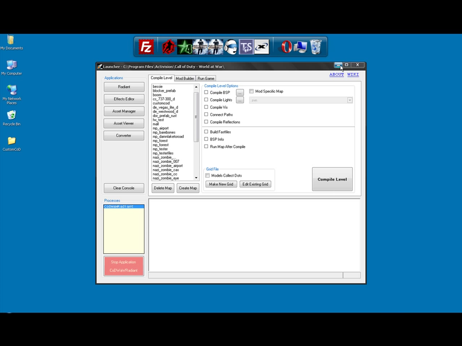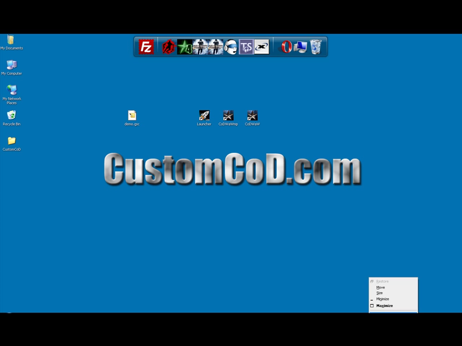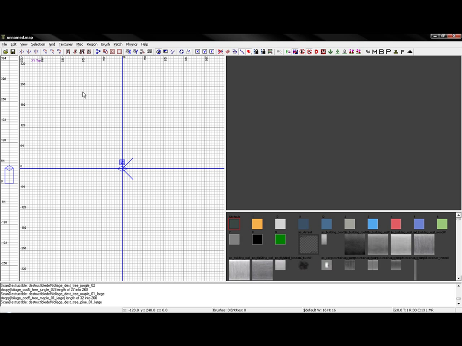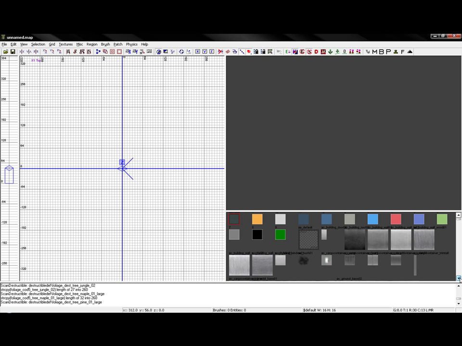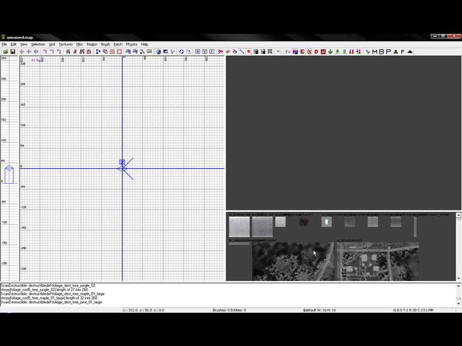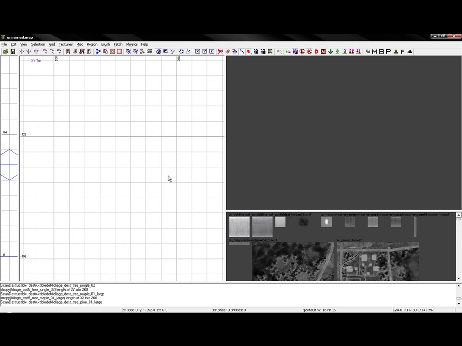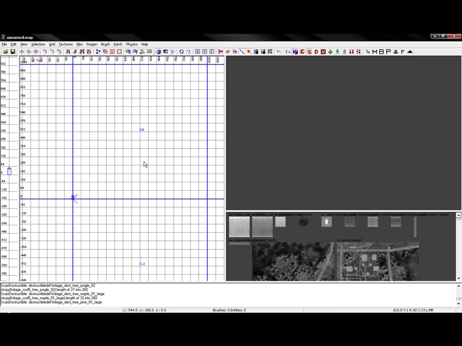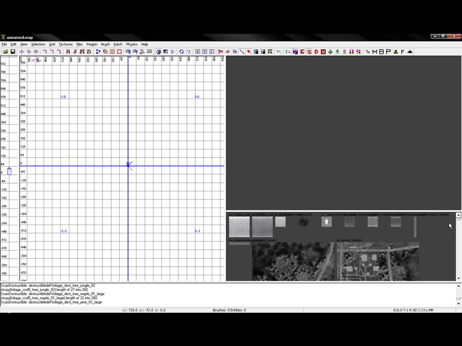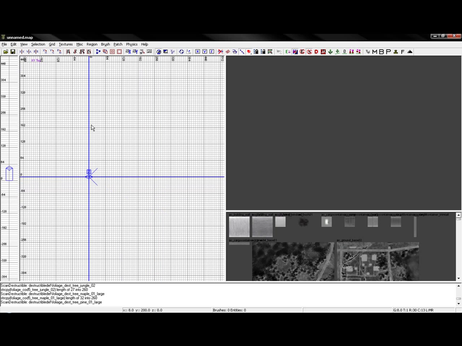Okay, my Radiant takes a little while to open, but this is it. Sorry, it didn't open automatically. I do have a lot more textures than y'all, as I put the COD4 textures into Call of Duty World at War. You can do that very easily by logging on to, I believe, our download section, and we have that right there, or there is a tutorial in the mapping discussion section on our forum. Okay, so let's get to it.